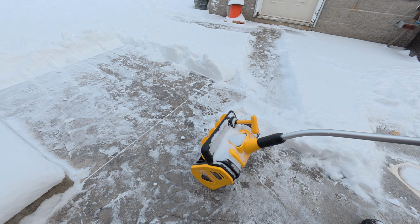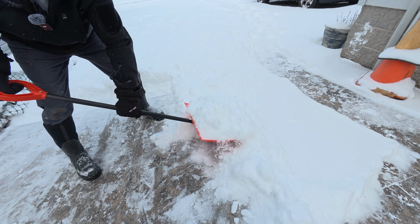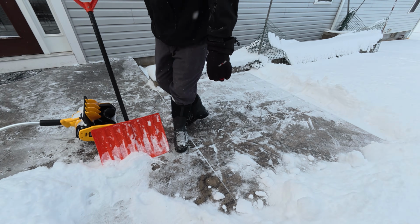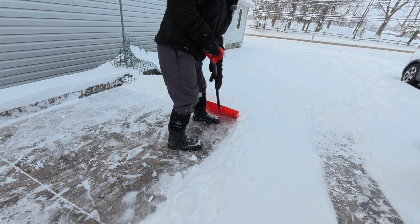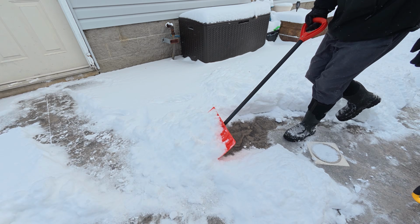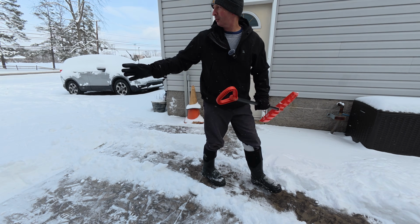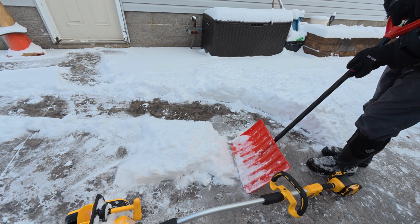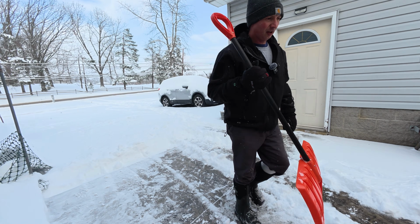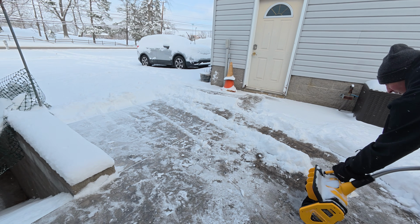And just as a little comparison here, I'll show you shoveling it. You can see a lot easier than doing this, a lot quicker too. That's just that little area. If I was shoveling this back here, you know, you're still gonna have some shoveling to do, but when you shovel, you get those big piles like that. So you kind of got to either throw it kind of far, or you're gonna get a huge pile there. When you're using one of these snow shovels, these cordless ones, it throws it and kind of spreads it out everywhere, so you don't get super big piles everywhere.